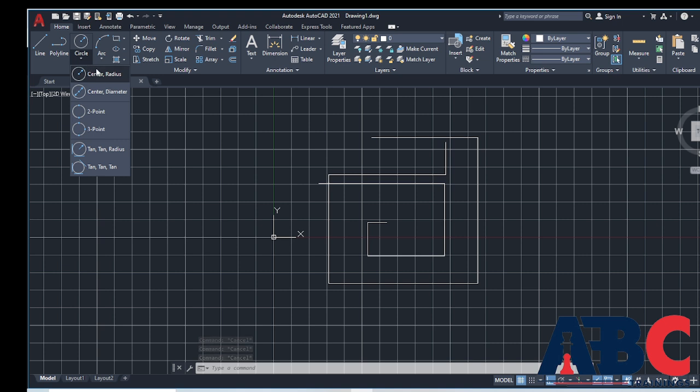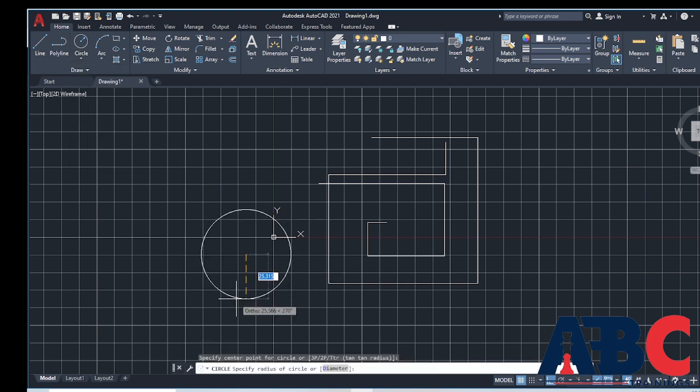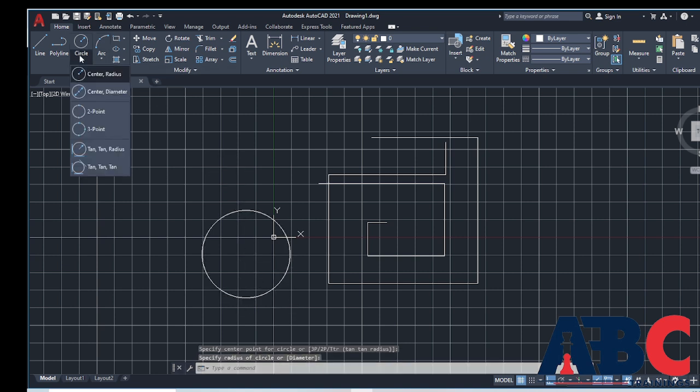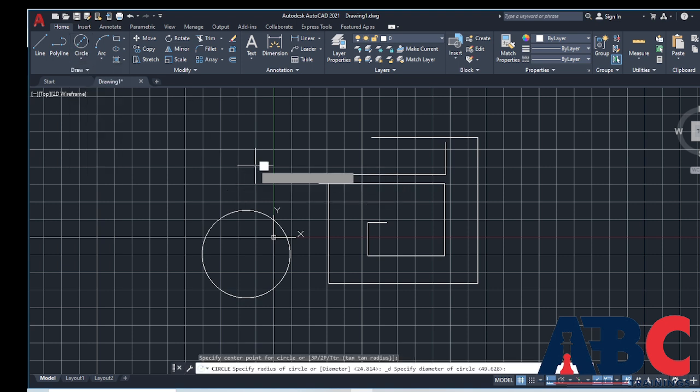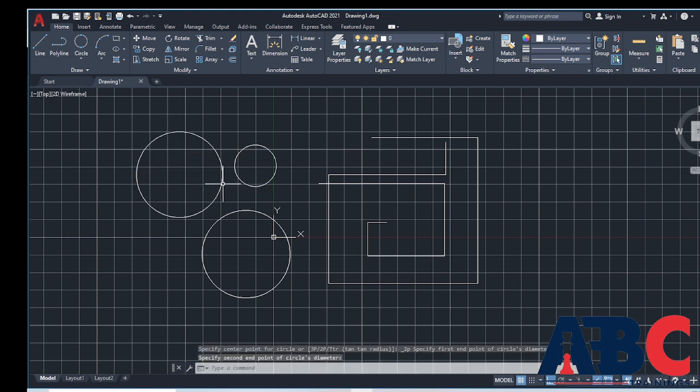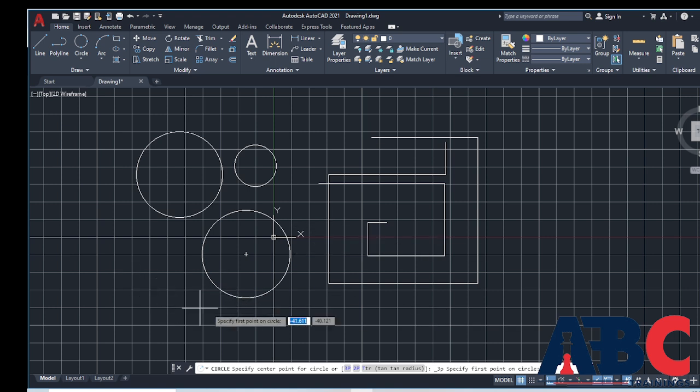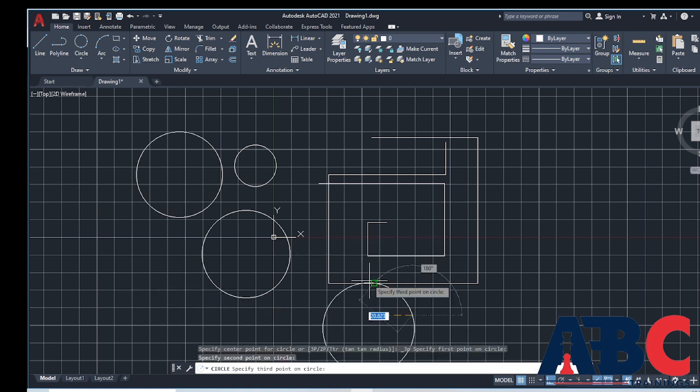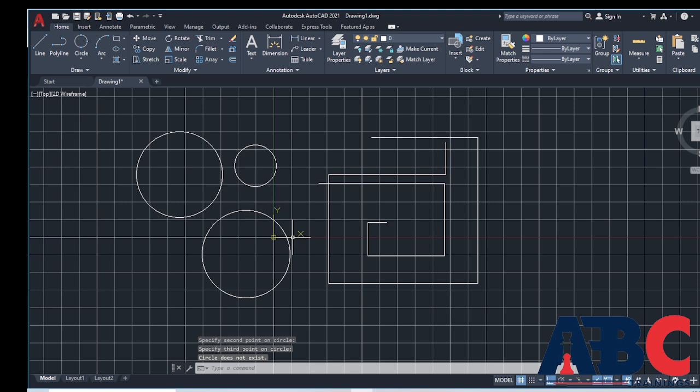Next, circles. There are different types of circles. This is center radius circle. Center diameter. You can enter the diameter of circle. 2-point circle by selecting 2 points. 3-point circle. 3 points are required to specify.